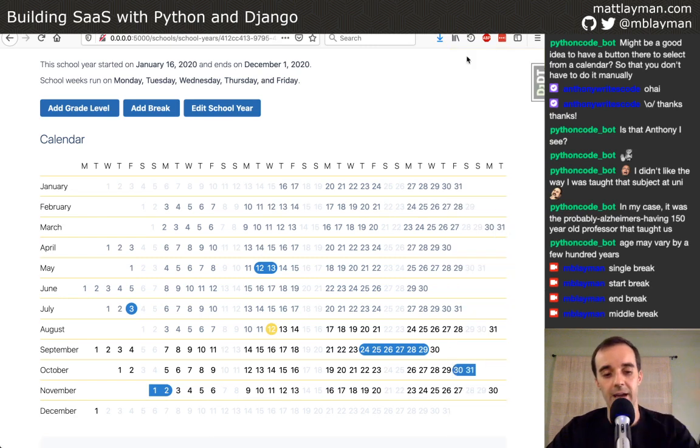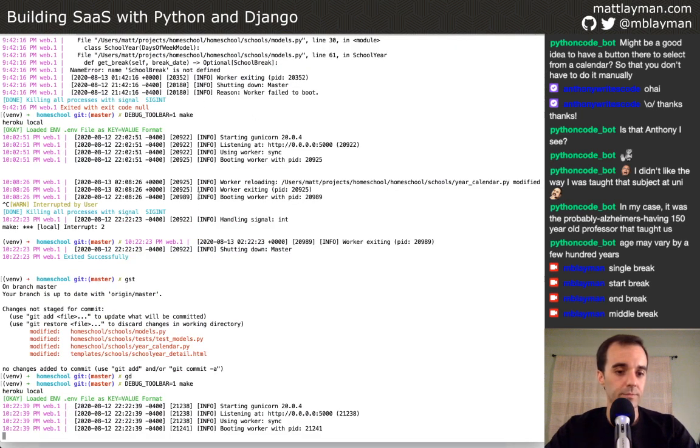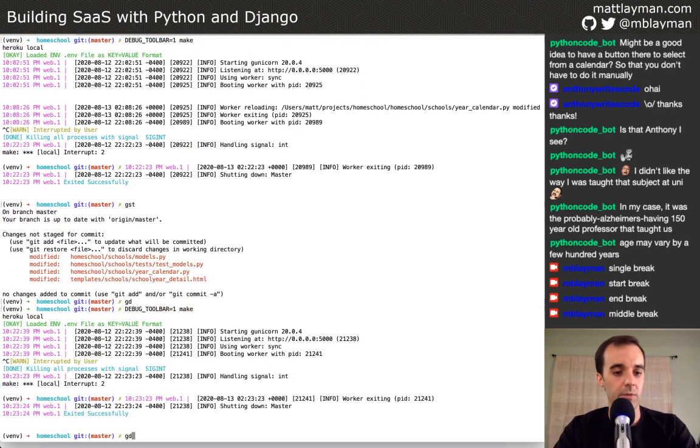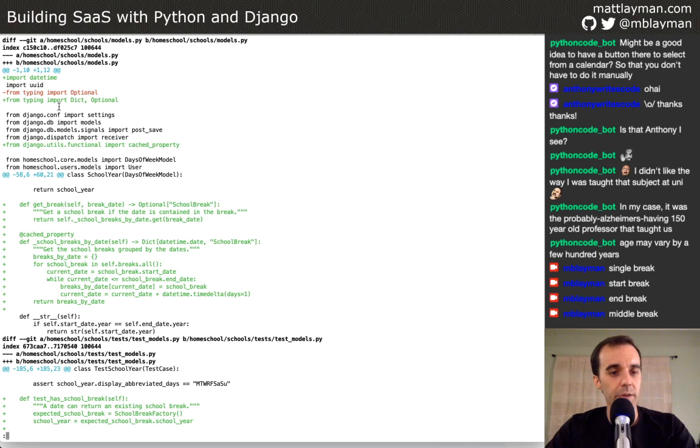And the cached stuff was only calculated once. So I think it's about as optimized as I'm going to reasonably get it. So I feel good about the way this is coming out all over. Okay, now we can look at the diff and see what we actually did. So we used a bit of type hinting tonight to make sure that I capture the fact that this is an optional.